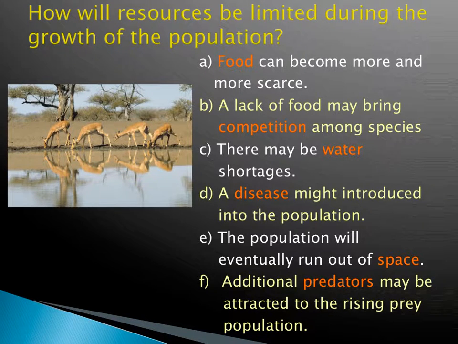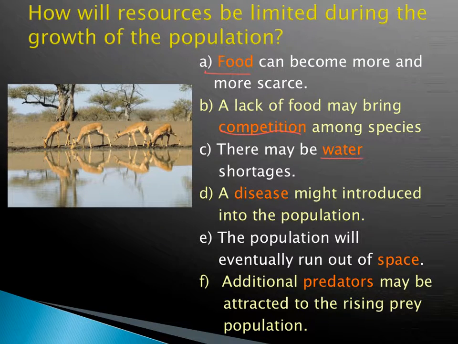So how will resources be limited during the growth of the population? What resources are we talking about? Well, first and foremost, as more and more individuals enter that population, food can become more and more scarce. A lack of food causes competition among that species because they all want food to eat and to survive.